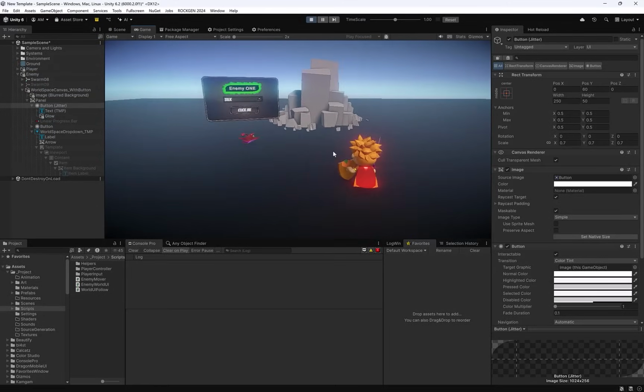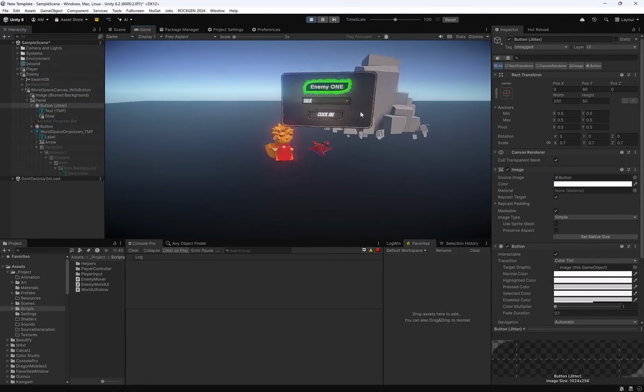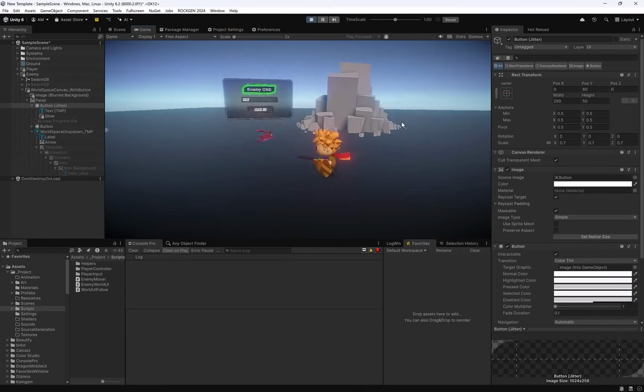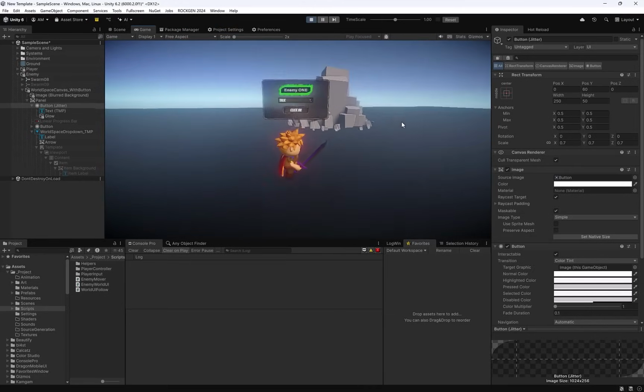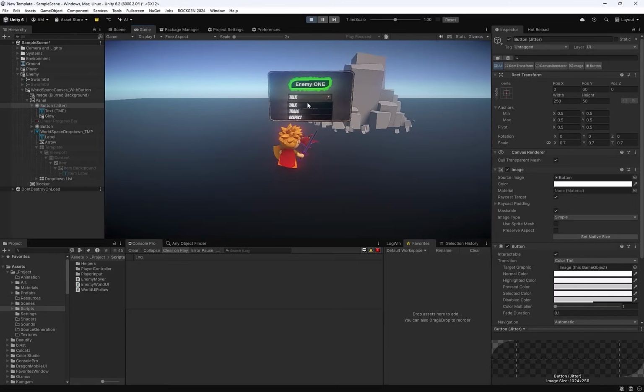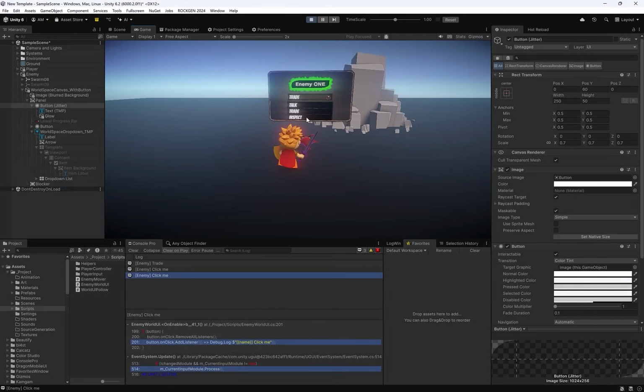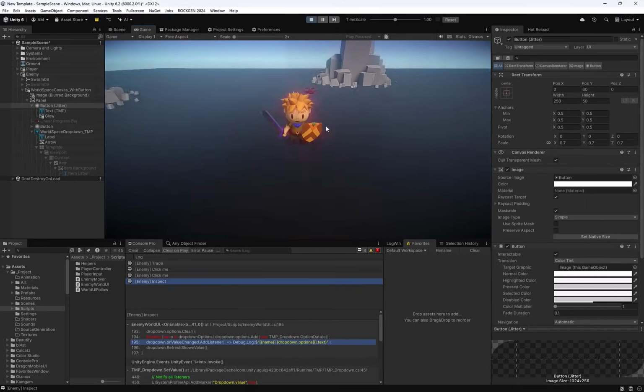So the general idea here is when the player is close enough to an enemy, the World Space UI should appear. We want it to be interactable. We want it to point towards the camera, or at least in a direction that we can use it from. And we're going to add some additional effects to it and make sure that it's always inside the camera view. So we'll build these things up incrementally throughout the video.